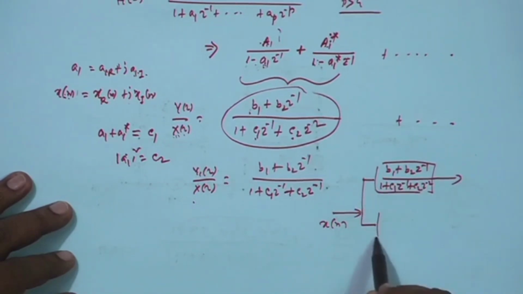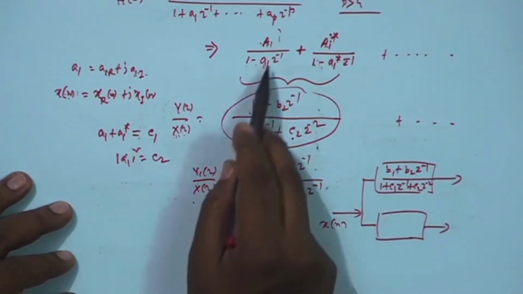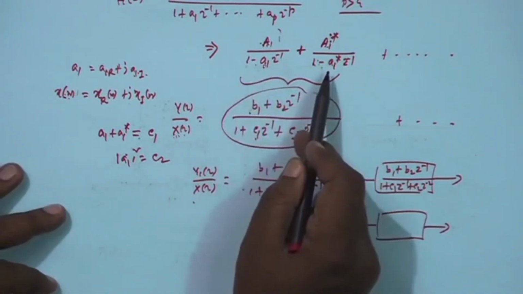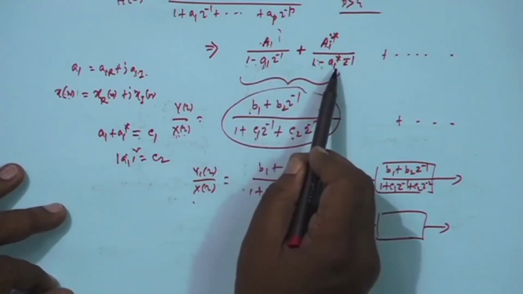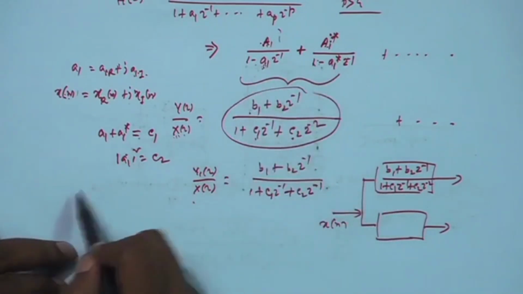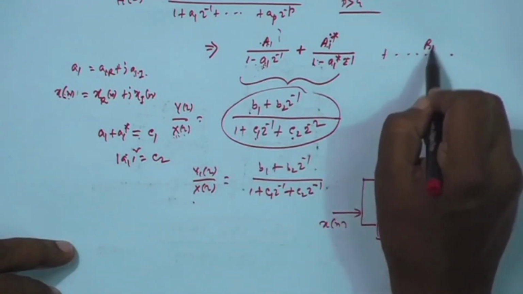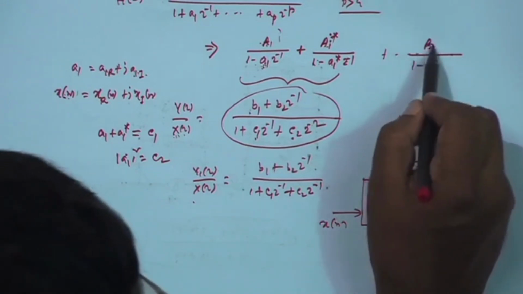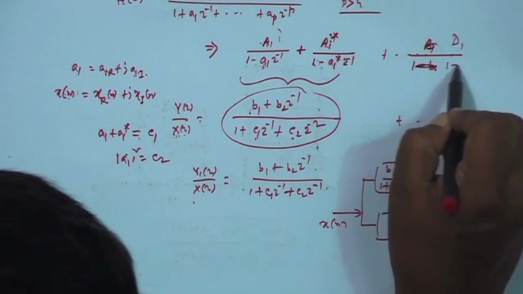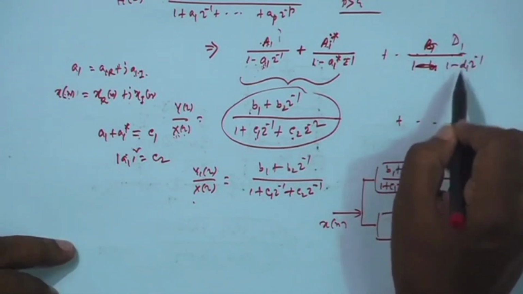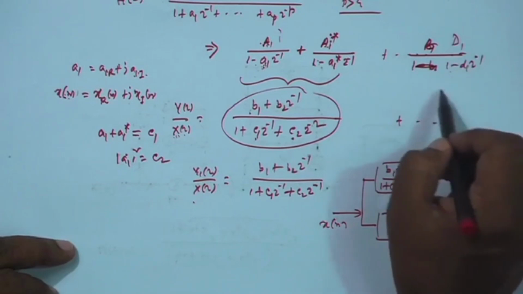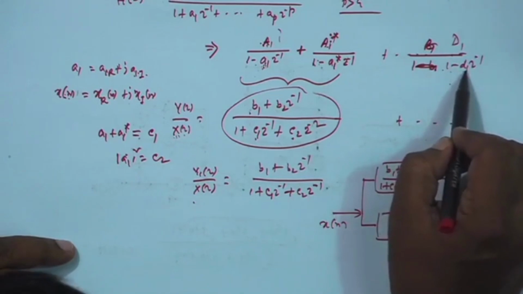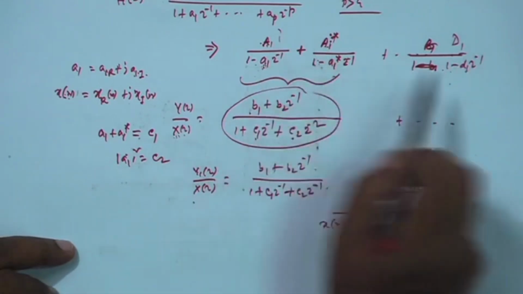Then next, if this coefficient was real, then you cannot say that there will be another root with conjugate value, because this is real. So, in that case we will be happy with just maybe a term like D1 by 1 minus d1 Z inverse, and d1 is real. So, for this kind of terms you do not have to combine it with another term like d1 star by 1 minus d1 star Z inverse like here, because d1 is real.